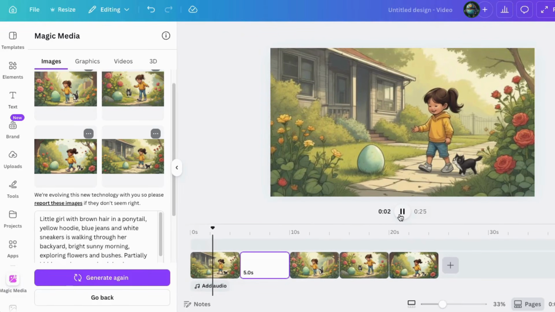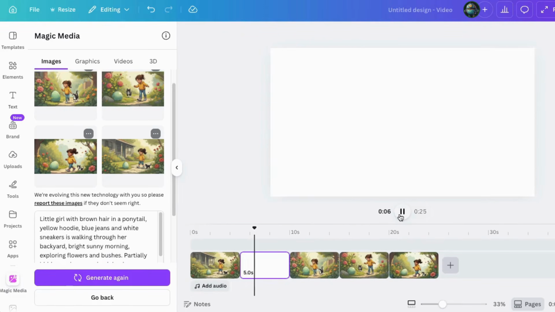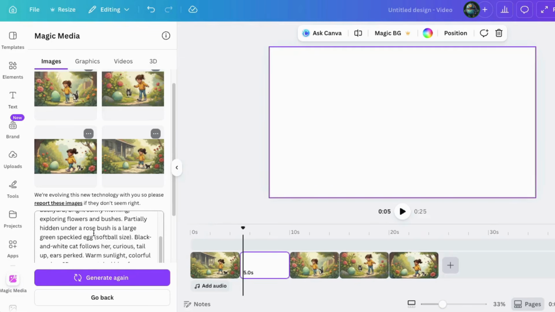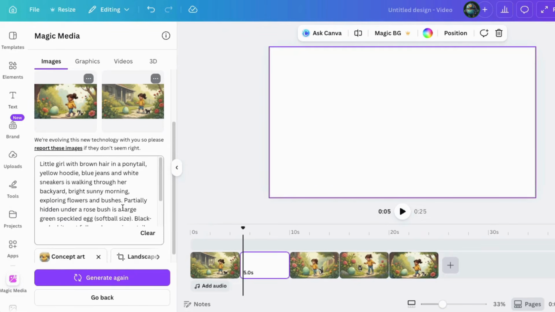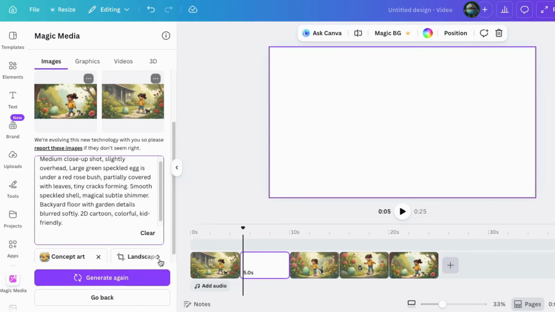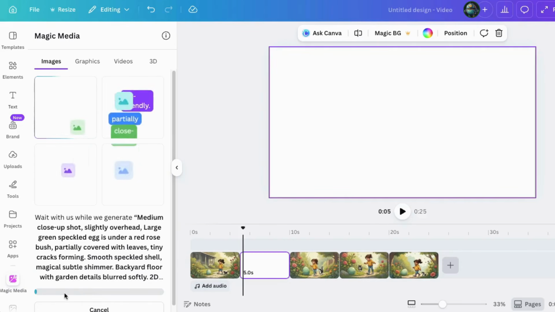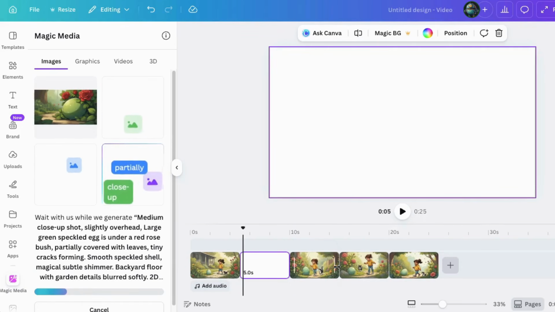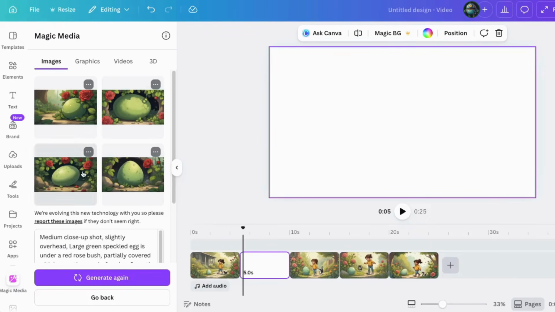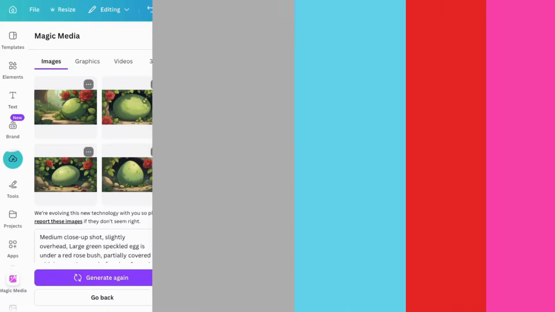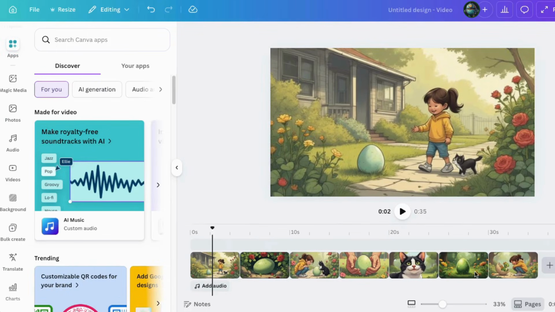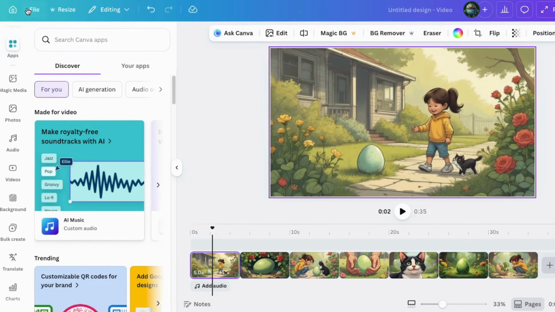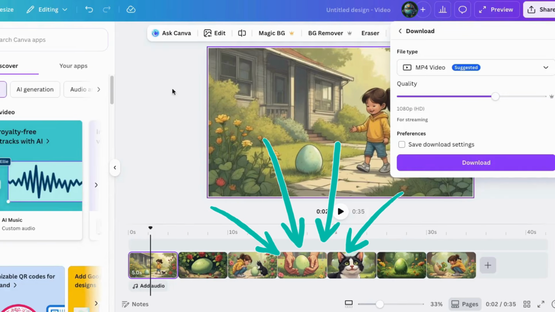Let's make our next image. And this one's different. So I'll delete all of this and add the prompt there, then Generate Again. So here are my image choices for this prompt. Pick one and then continue the same basic process to make all the images for your project. Sometimes you have to experiment with these. They're not always perfect the first time, so if you don't like any of them, just redo it. Okay, so this is my story.